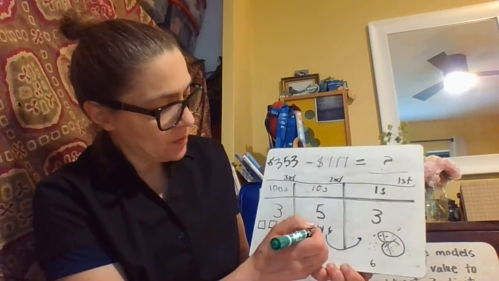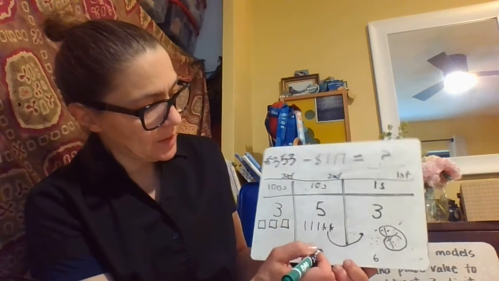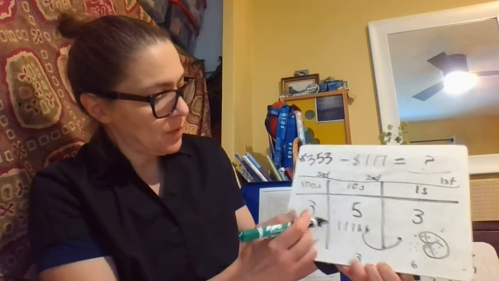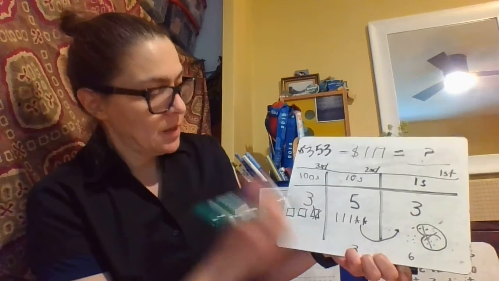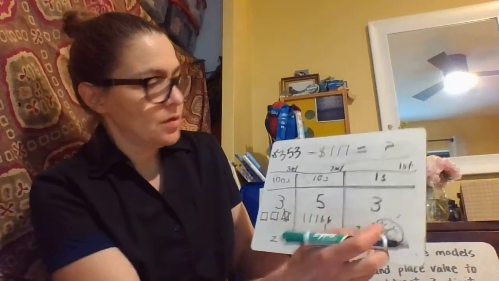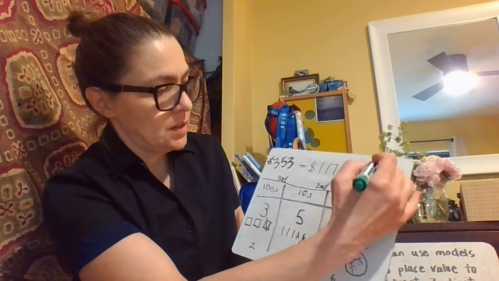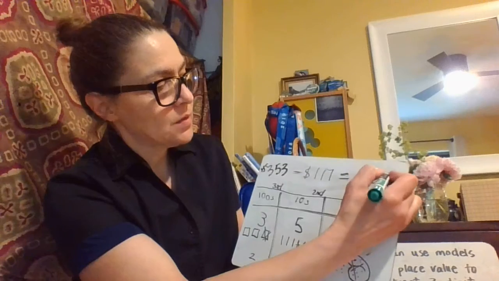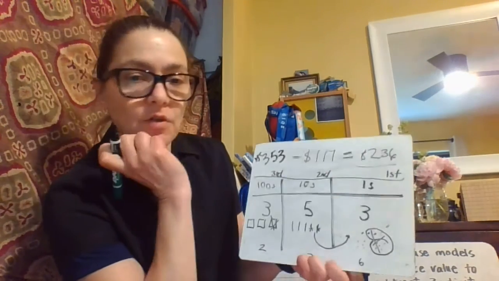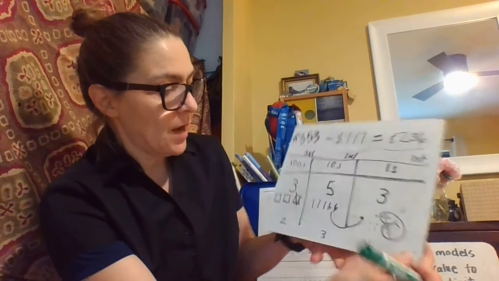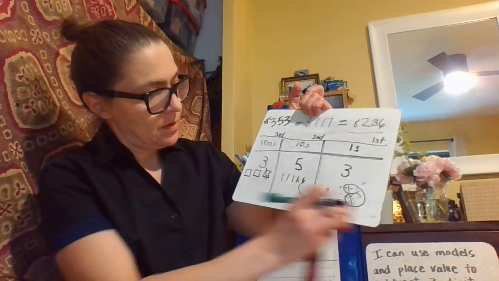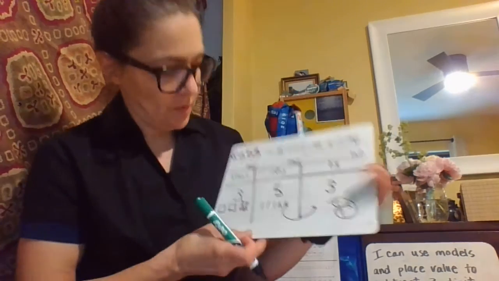And here we have to take away 1 tenth. And we're left with 3 tenths, which is going to be 30. And then we have to take away 100. And then we're left with 2 hundredths. And we have an answer, $236 left. Let's put it into the equation. And that's what we think it is, but remember, we're going to count up. Don't forget your dollar sign. So now, let's go ahead and count up on our number line.